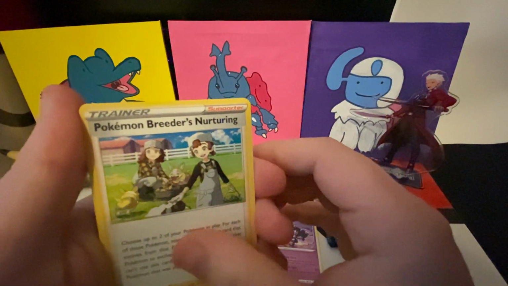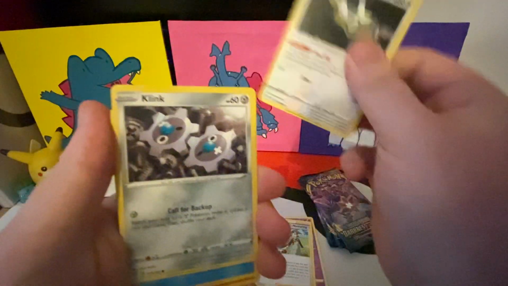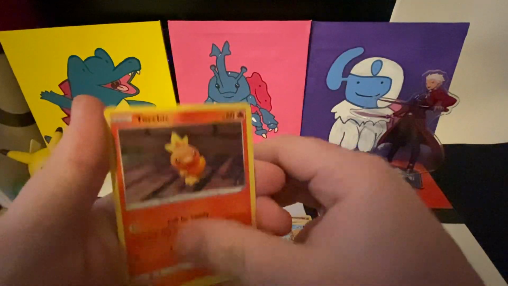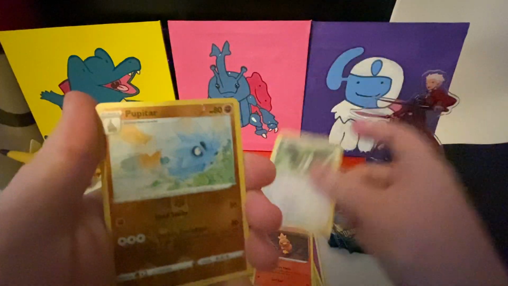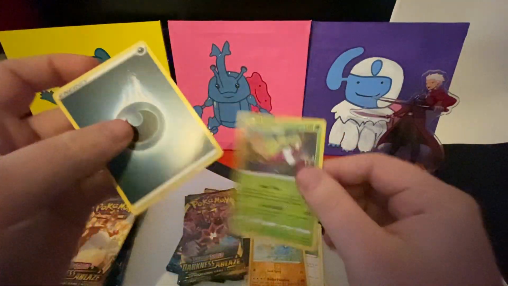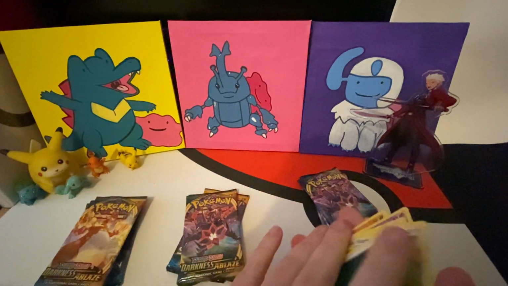There we go. Pokemon Breeding Nursery. Dunsparce. Clink. Milotic. Torchic. Starly. Our reverse is Pupitar. And nothing that we wanted.